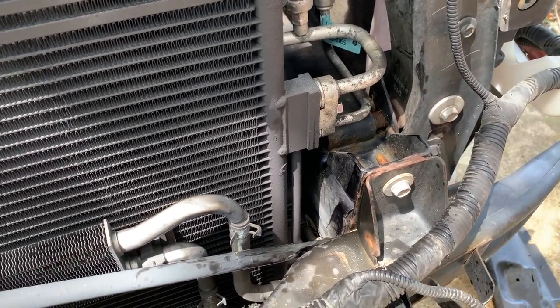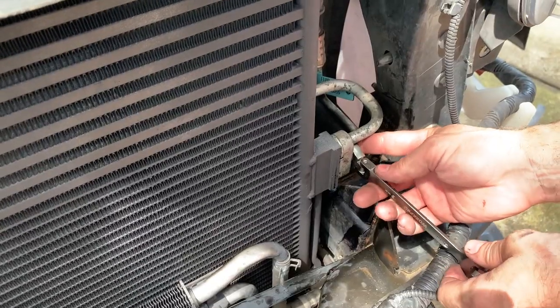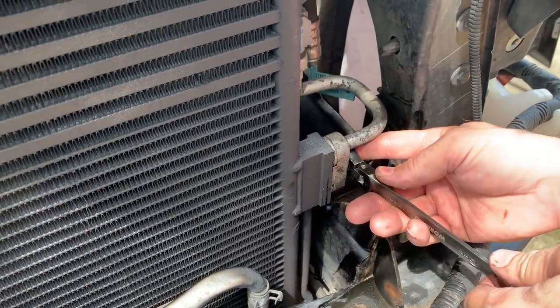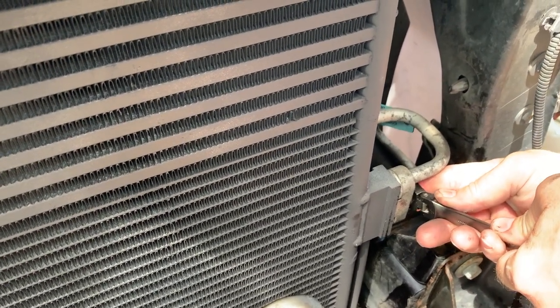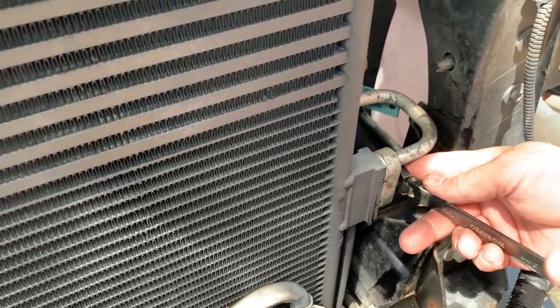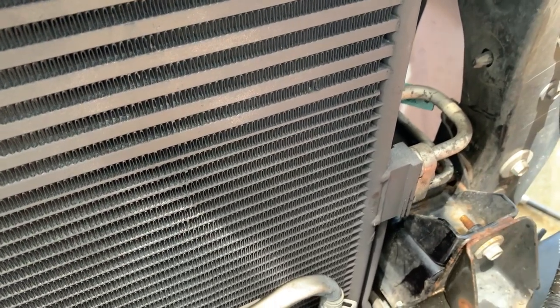And I'm not gonna drive that with the impact. I wanna feel that with a wrench. So I'm just gonna snug this. It doesn't have to be real tight. Keep in mind it's aluminum, so I just went real snug and then maybe another quarter turn. That's all you need.